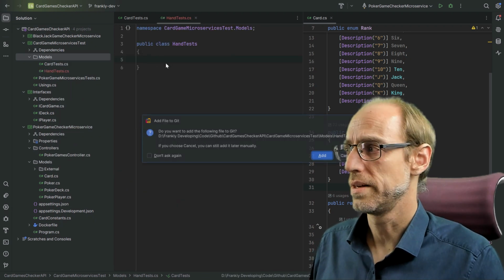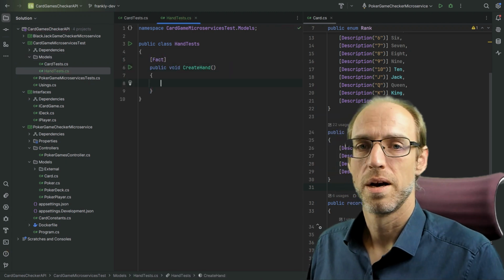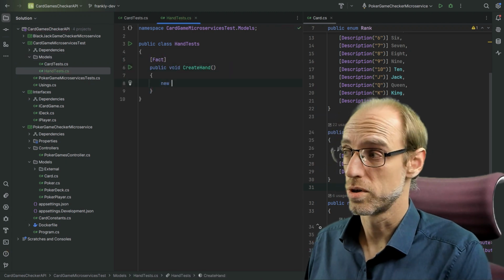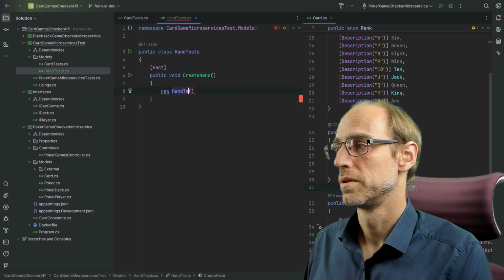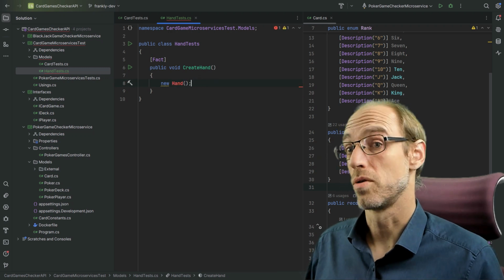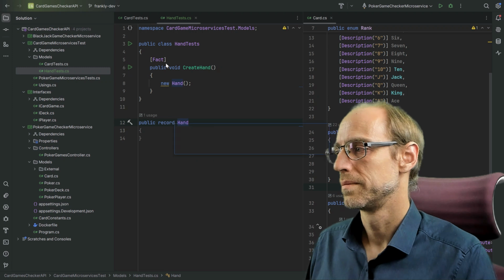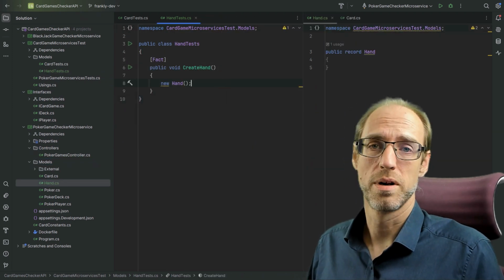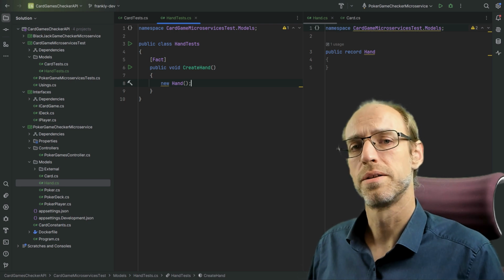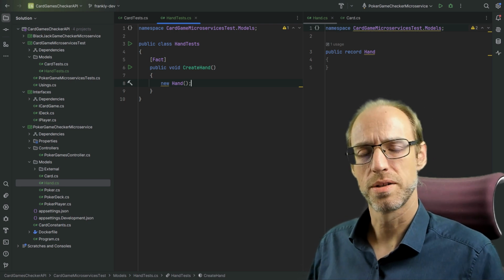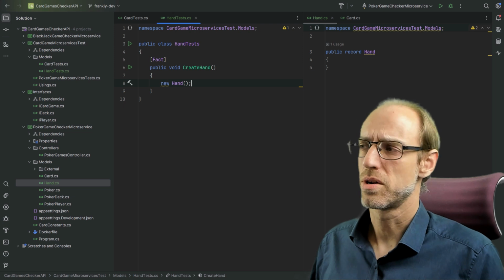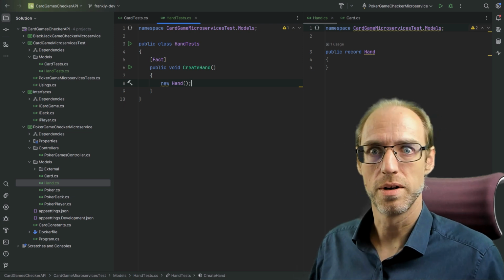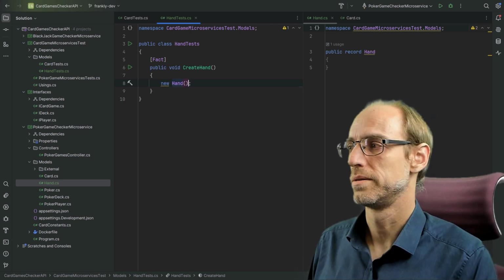We have tests for the hand, and when we create a hand, well, we want a new hand, which doesn't exist yet, so now we create it. And of course we want to have some kind of relation to the cards and add cards to the hand, maybe even parse them automatically. So let's get started with a factory method that takes all the 5 cards as a string or string array.